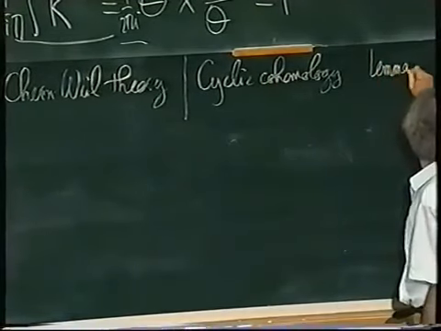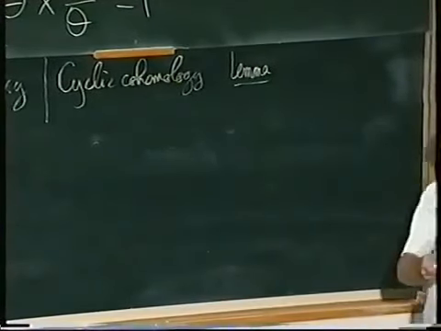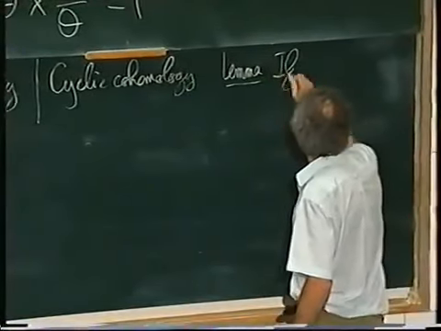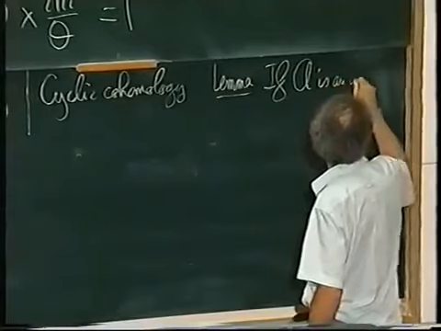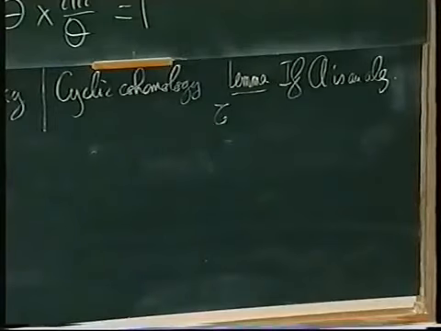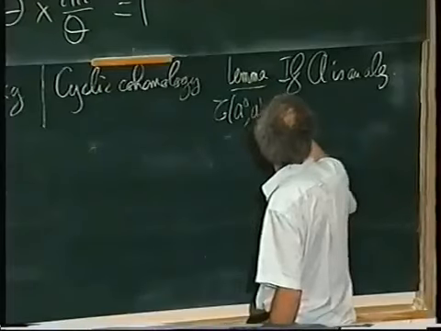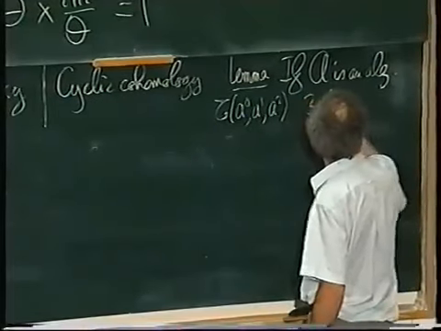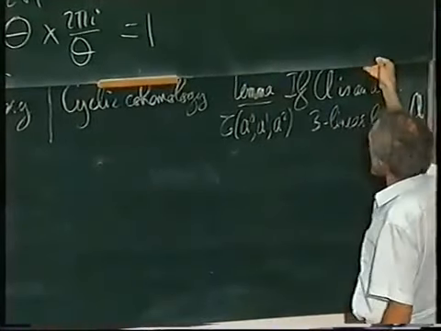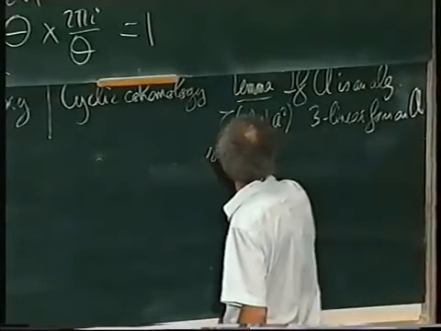And this lemma has the same flavor as the Gauss-Bonnet theorem, a number which is invariant under deformations. The lemma is the following: if A is an algebra, of course not commutative in general, and τ, I don't want to take a trace, it would be too trivial on the algebra A, so it will be a generalized trace, it will depend on three variables, τ(a0, a1, a2), a 3-linear form on A. Okay, and I will ask it to satisfy two conditions.